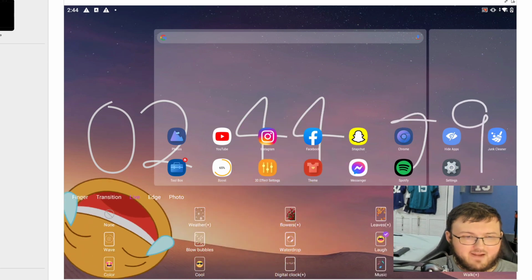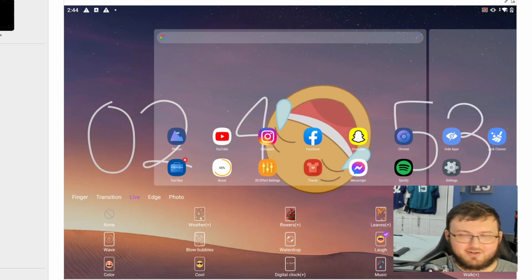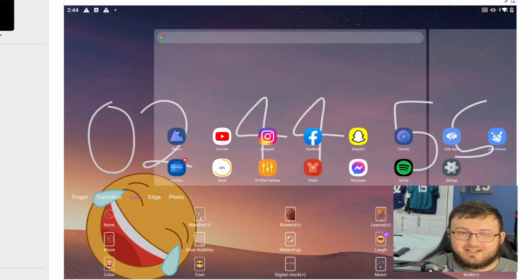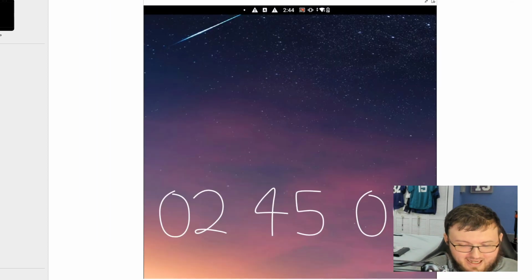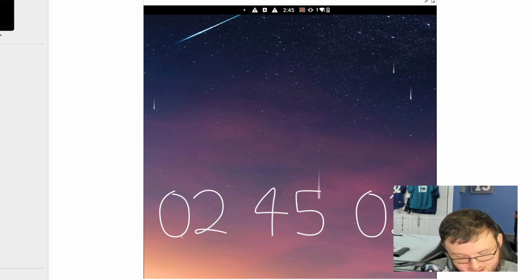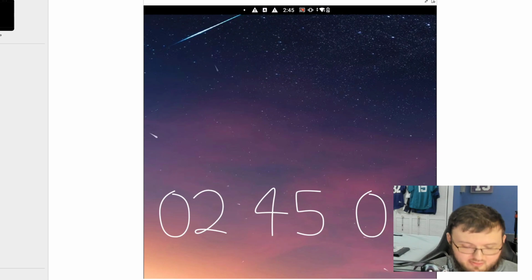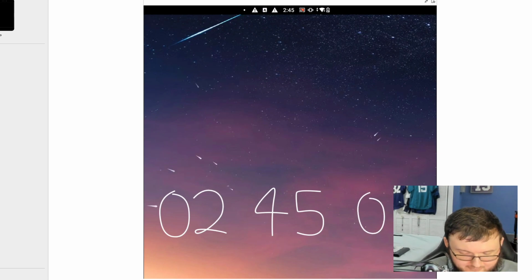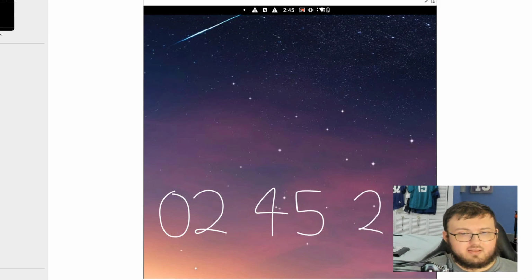We got a laughing face that just rolls around the screen, and oh wow, you can actually control it as you move around your phone. This is so weird but funny at the same time. That's really cool. You also have a different one right here, where you can control what you want the background to be. So either rain, showers, snow, snowflakes, stars, anything pretty much. As you guys can see, stars.